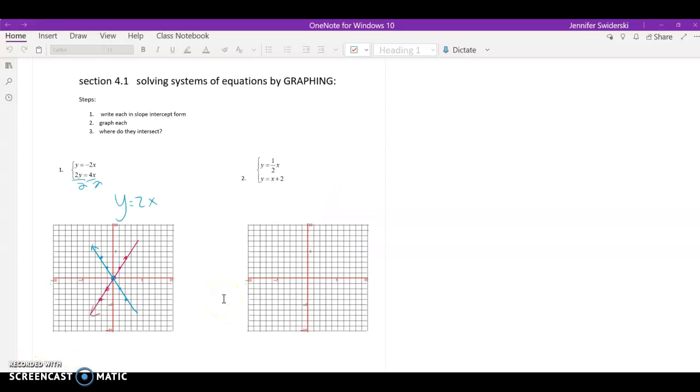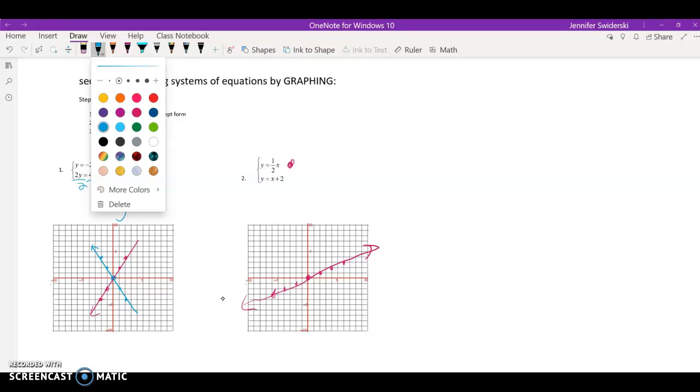This next problem, they're both in slope intercept form, so I know I can graph. The first one, I'm going to make a dot in pink, so I know that that is going to be my pink line. So I start at the origin for this one. Up 1 to the right 2. From the origin, down 1 to the left 2. I'm going to go ahead and graph it with my ink to shape. Hopefully that goes. All right, and then my other equation, I'll do in blue.